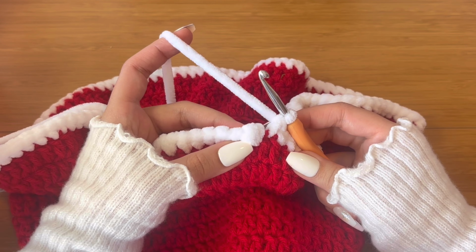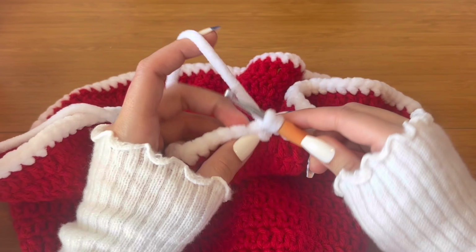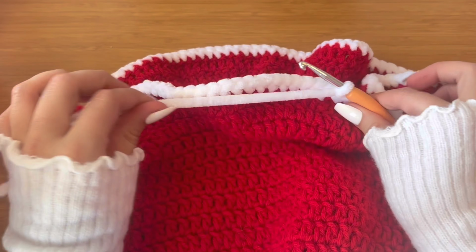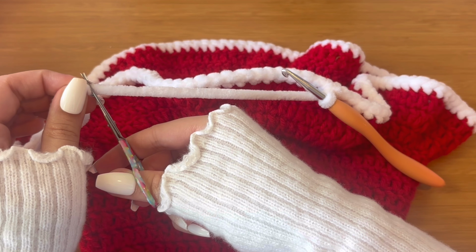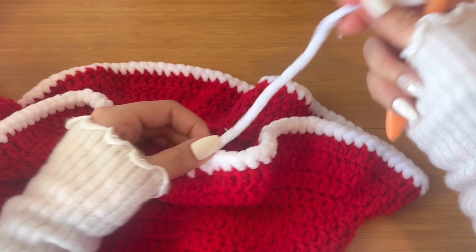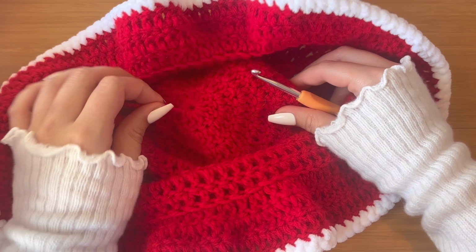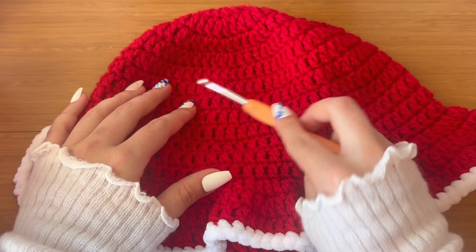So once you've reached the end of your single crochet row, you can slip stitch to the first single crochet that you made, chain one, and then snip your yarn here. So at this point, you can weave in this yarn tail as well as the yarn tail from the very beginning. Go ahead and weave those in, and then I'll show you how to make the little circles that we're going to sew onto the hat.